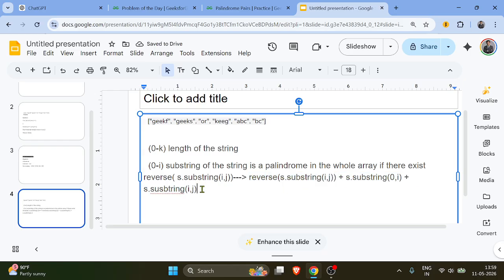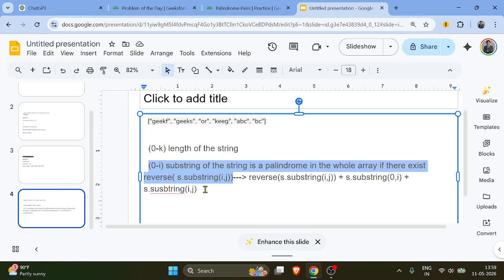Carefully, you can see that the total concatenated string is also a palindrome. If this condition is satisfied, then there must exist a palindrome pair. That is one case.